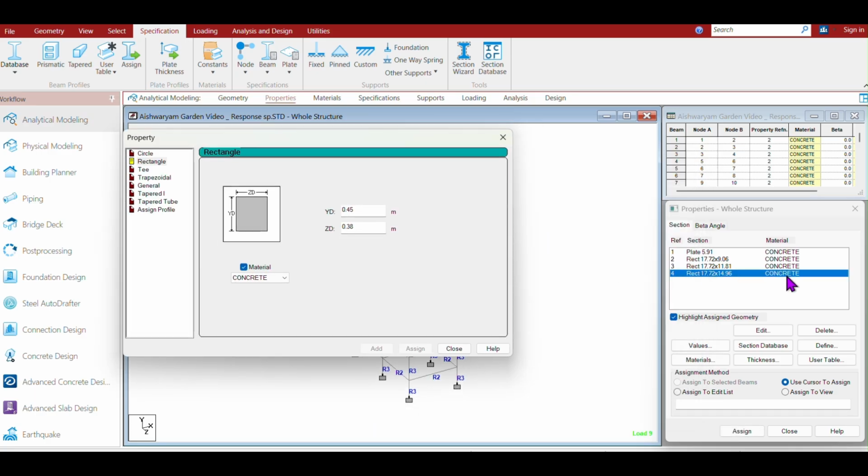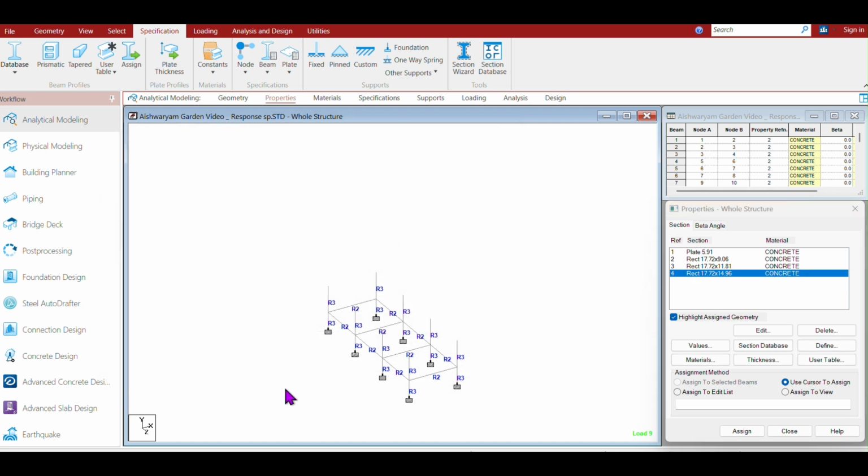See here, the new column size has come here, so that we are going to assign. So we are going to assign to 4 columns only. Pressing the control button, select the middle columns in the ground floor and in the foundation.